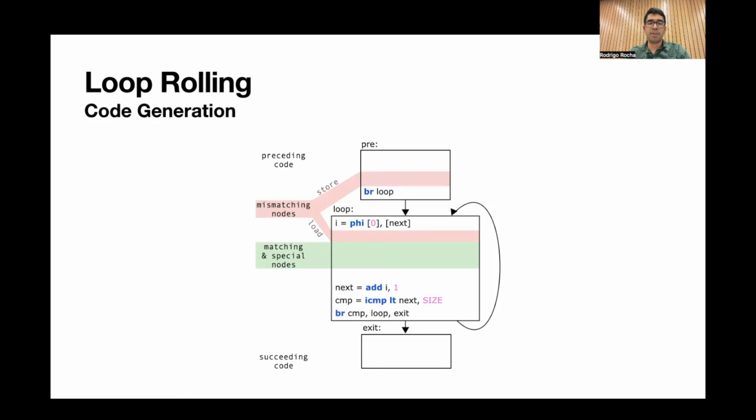We may also have external uses, which are values from the alignment graph being used outside the alignment graph. In this case, we also need to create an array in the stack with values being stored inside the loop and being loaded outside the loop in the exit block to be used externally. So while for the mismatching nodes, we have multiple stores in the pre-header and a single load in the loop, for the external users, we have a single store inside the loop and possibly multiple load operations outside the loop in the exit block.